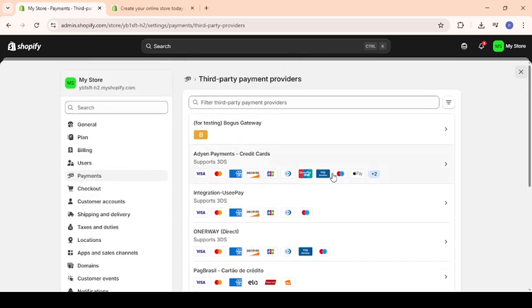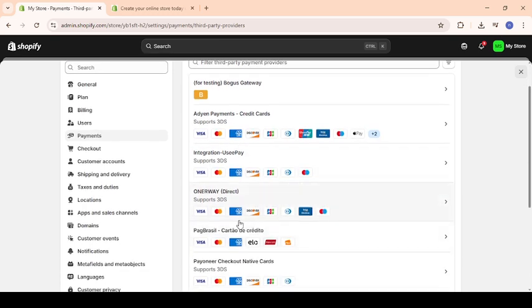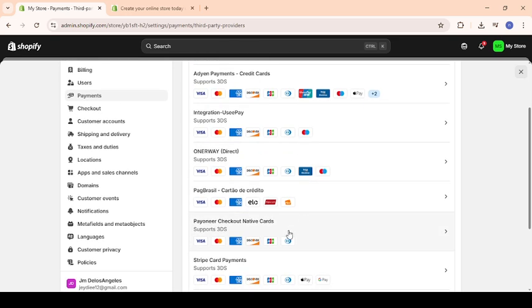Once connected, you'll see a range of payment options available to your customers, such as Shop Pay installments. Offering multiple payment options is a great way to cater to your customers' preferences and can improve the checkout experience significantly. And there you have it. You've just set up the payment options for your Shopify store. By following these steps, you'll have laid the foundation for a seamless shopping experience for your customers with the reliability and flexibility that Shopify payment solutions offer.